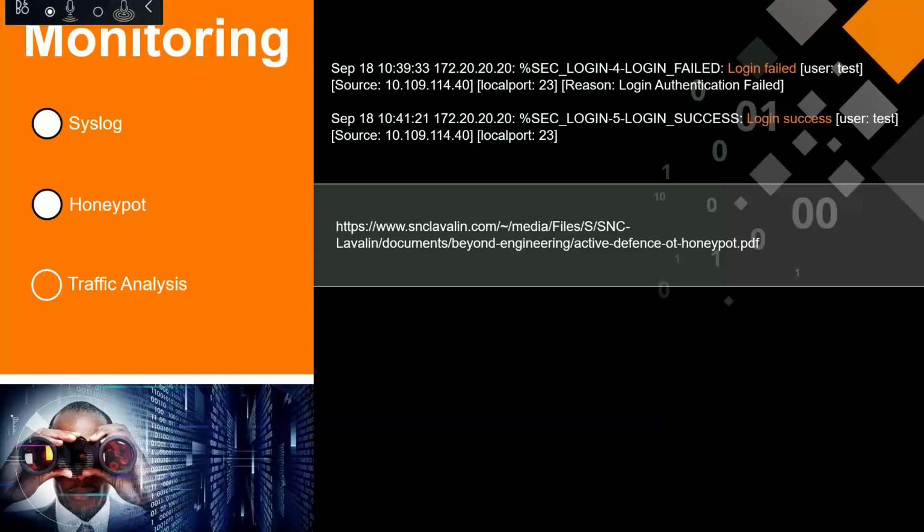And there are different types of honeypots, both commercial and freeware. A honeypot can be specific for SSH or HTTP or for a database or for email. But nowadays there are even honeypot projects specifically targeted at industrial control systems. If you would like to do a bit of reading on that, I can recommend the URL that I've shown here on the screen. I don't have any affiliation with this site or with the writers of this document, but it's a research paper and I got some valuable insights from it. So perhaps it's insightful for you as well.